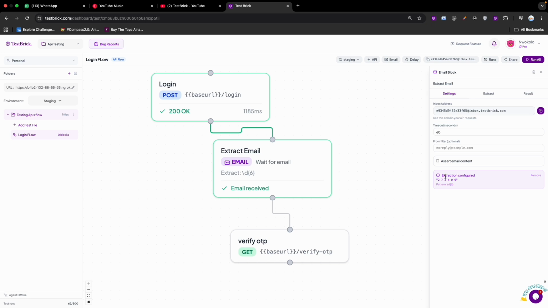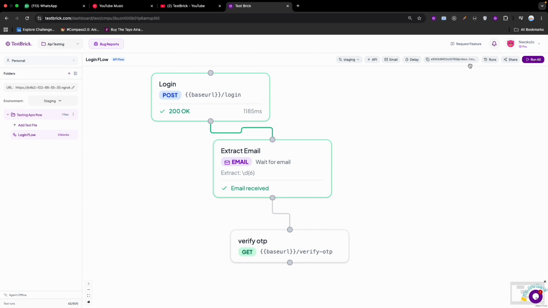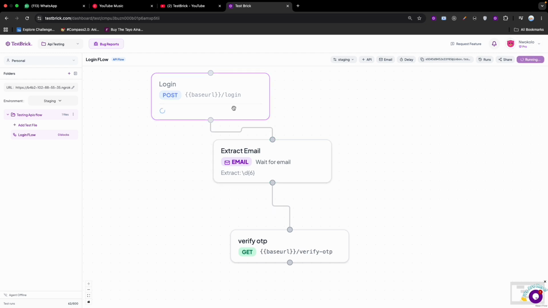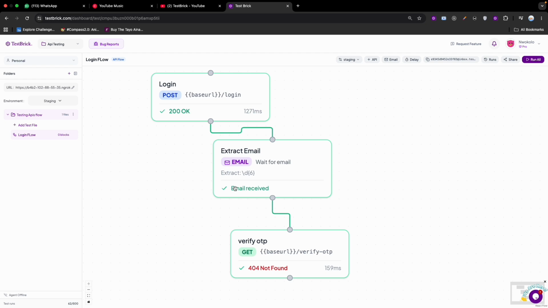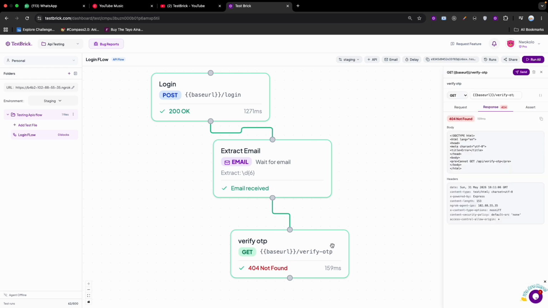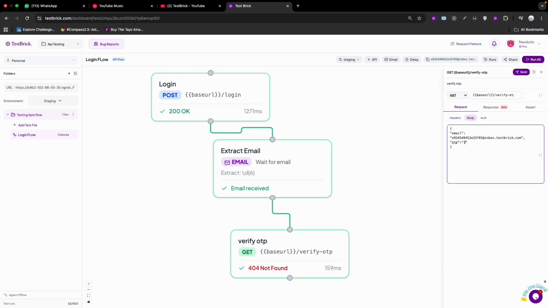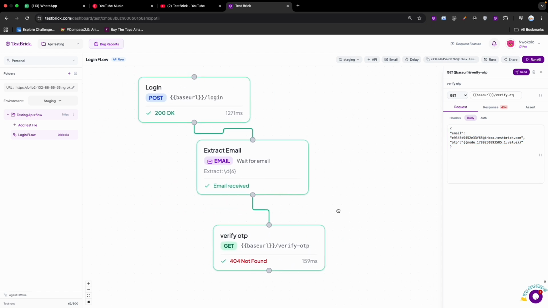To allow it to follow that value pattern, we just have to run everything for a second, so it will go through, and this is for not found. Obviously that email is not found for now. Then we'll just come here. It has extracted the email, so we'll just come here and try and pass the OTP that was extracted. Now we'll have our value. You see this value, so we click on this value. So it's not necessarily extracting the value itself, it will extract the pattern that is received from that value, if that makes any sense. So let's now run the whole thing all over again.